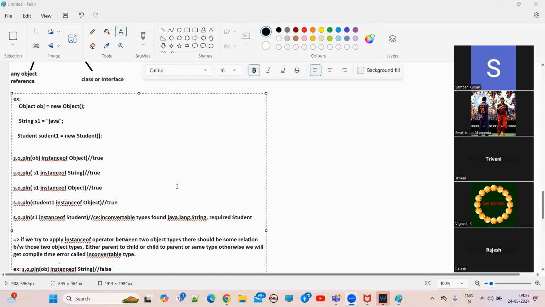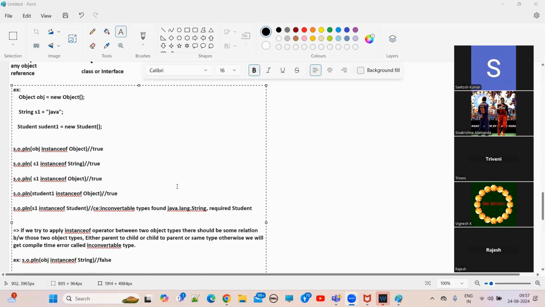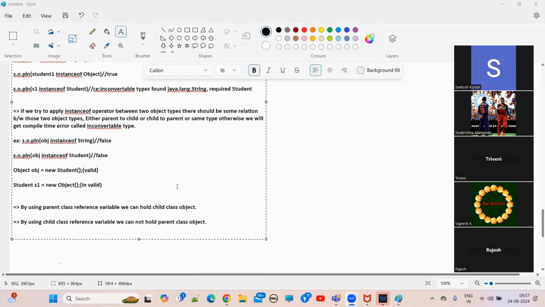And one more thing. For null value, what, guys? The default value for reference type, right? So if you try to compare null instanceof any class type or interface type, what is the value, guys? Always it will be false. Okay, let me write that point also. What is the point?